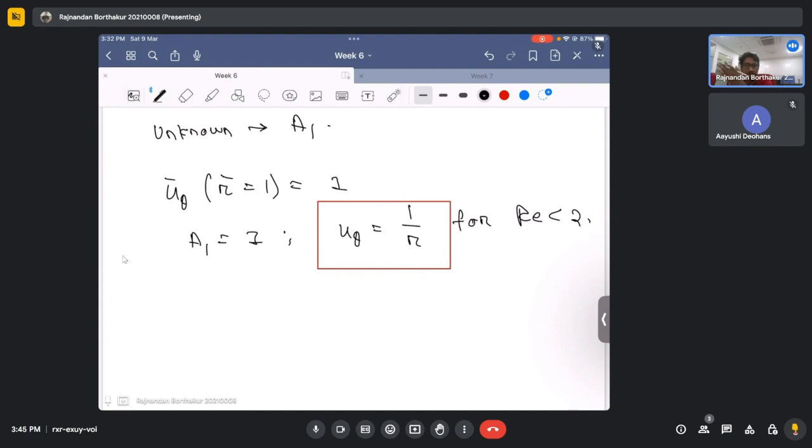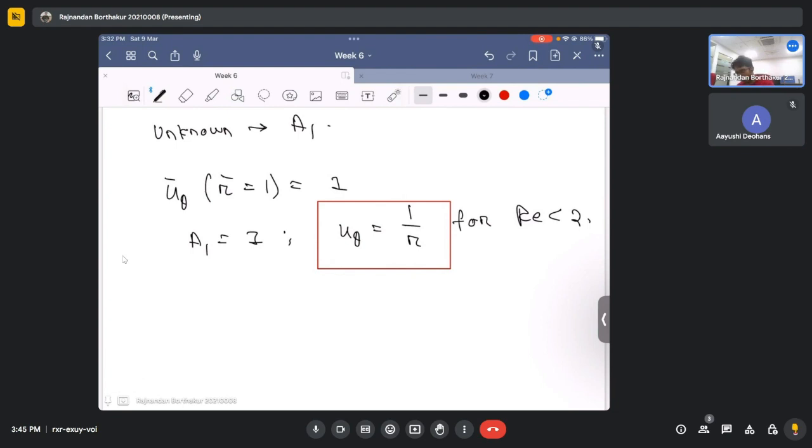As you asked, what happens when the Reynolds number is greater than 1? We can define circulation and access up to Reynolds number equal to 2, or in fact Reynolds number, let's say, less than 2, in the neighborhood of 2 maybe. But if it's greater than 2, let's say for Reynolds number equal to 10 or 12, we will have infinitely many solutions, and it's not in the scope of analytical treatment. And for that, we need to go for some numerical tools or things like that.